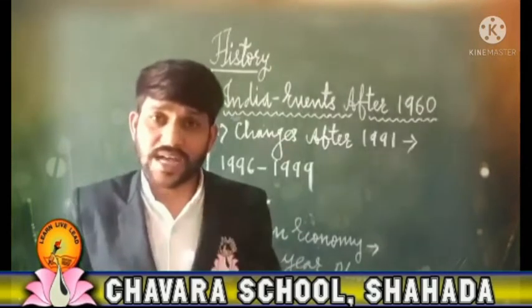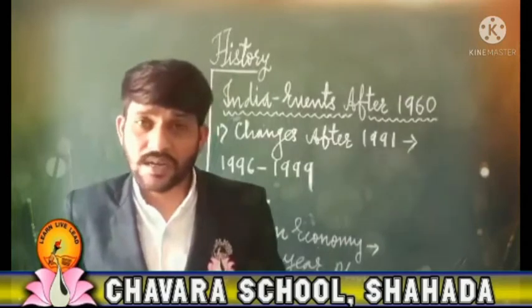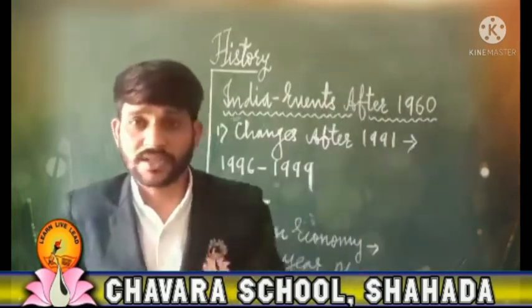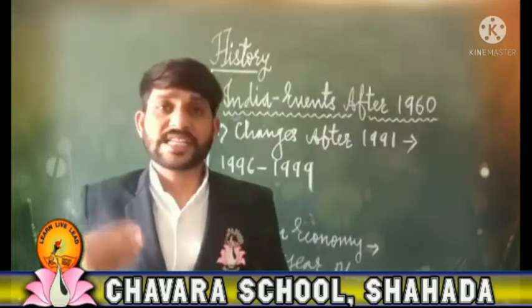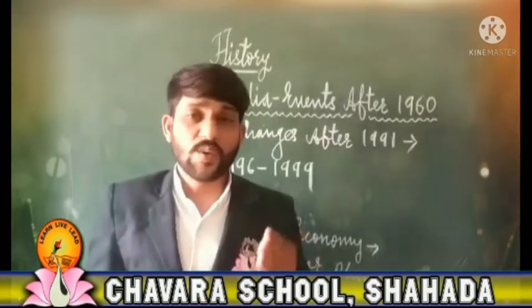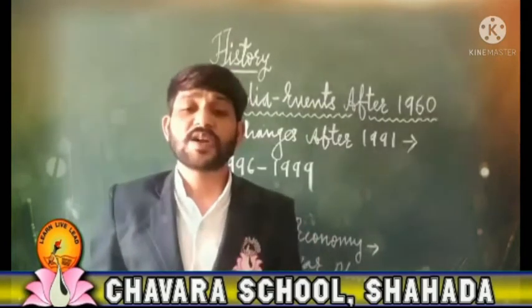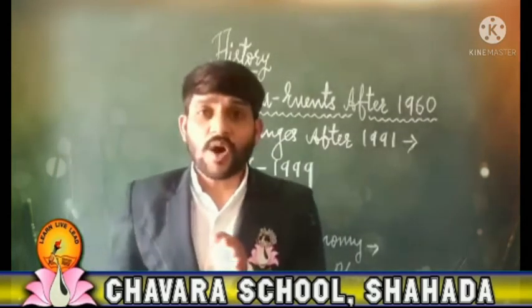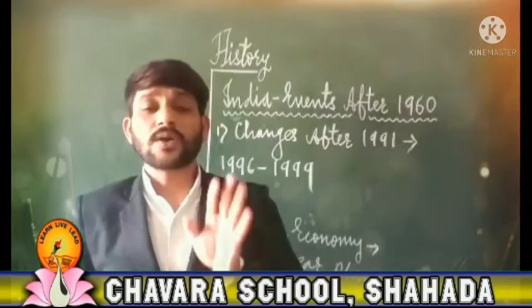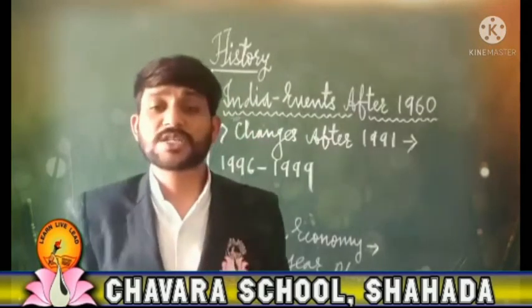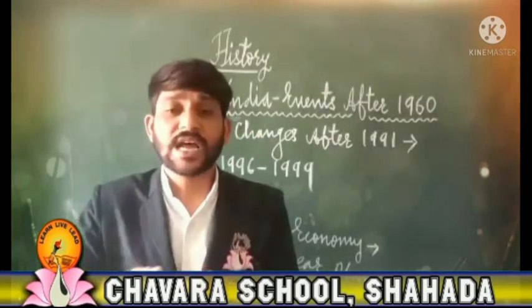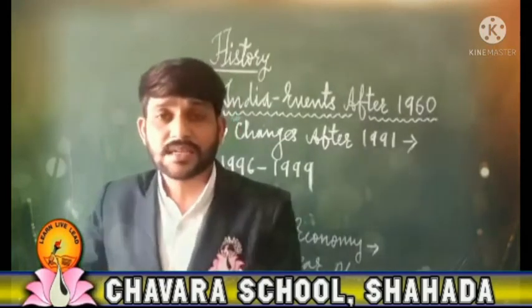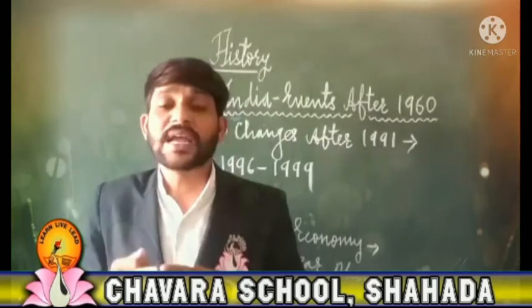India's economy will join with the world economy. That is called globalization. The next point is the development and progress in the field of science and technology. Now, when we talk about this point, there are two major events that must be mentioned while describing India's efforts towards self-reliance, self-sufficiency or independence.